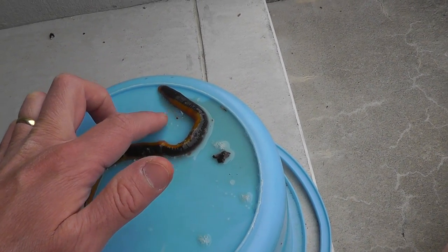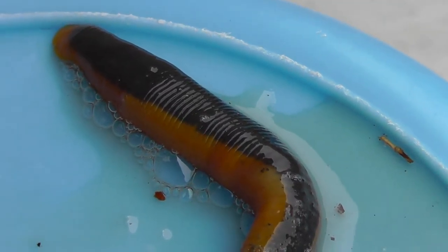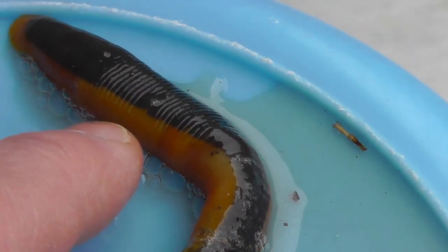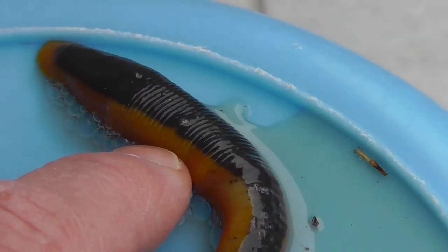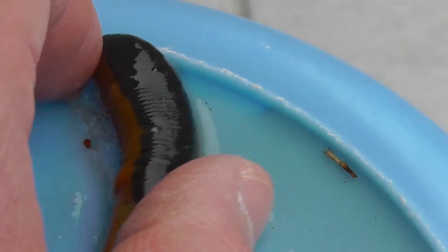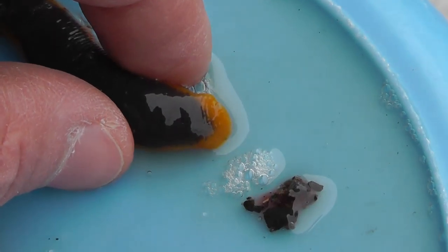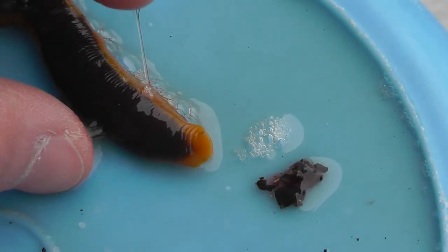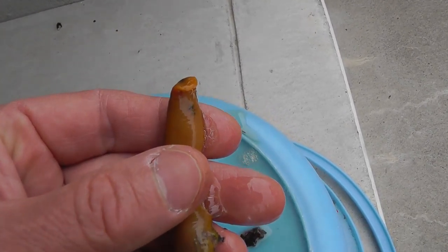It's a shame I don't have my Zacti camera with its great macro feature. I'm going to go ahead and show you a close-up. These segments — and in many annelids, each segment will include identical pairs of organs. I'm not sure if that's the case with this particular creature. The mouth here is enormous. It can open quite wide to ingest worms. If I had my Zacti, I could really get in and show that to you.